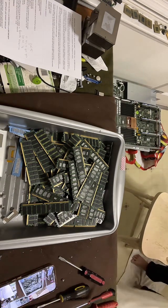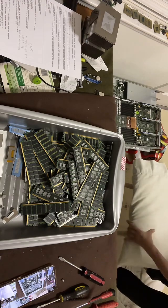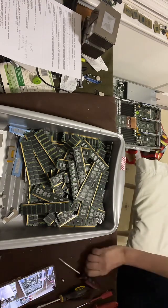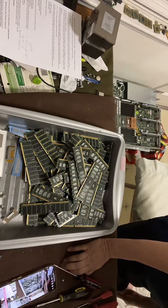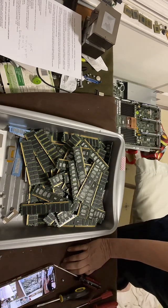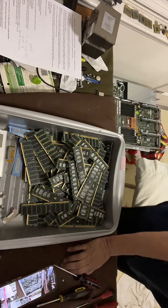Cisco makes really good boards. Sun makes really good boards. Dell is hit or miss. You've got to know what you're looking for.